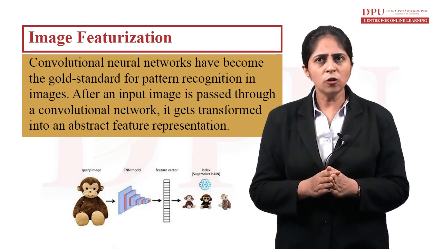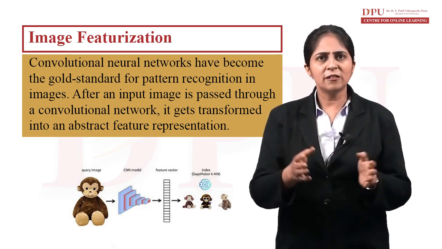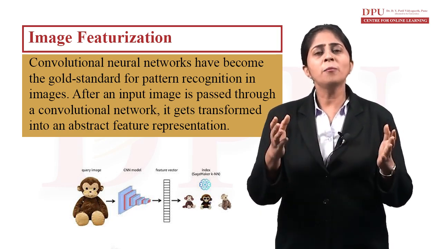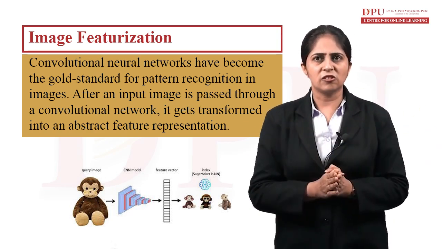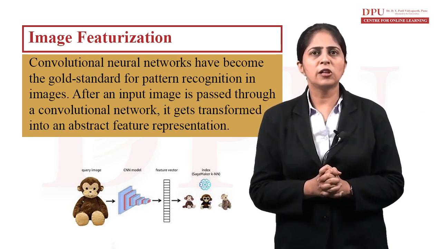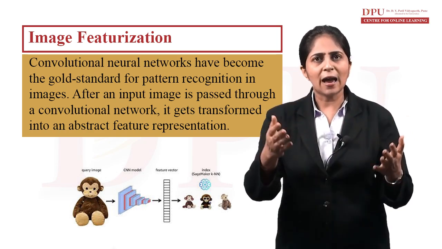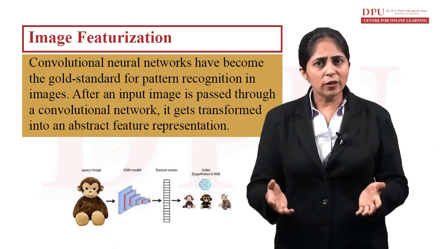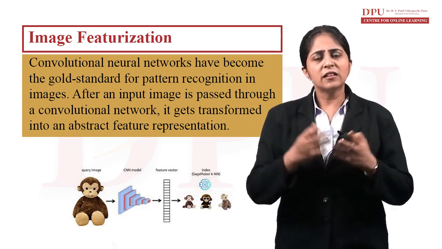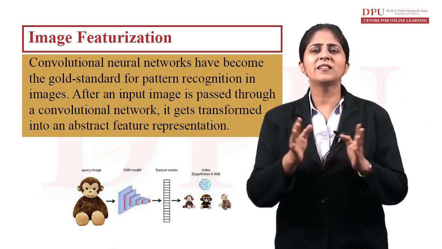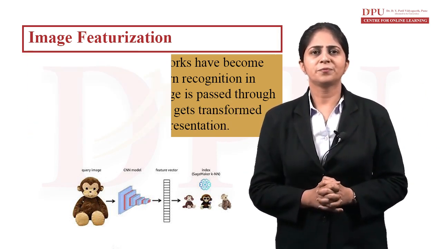Because whenever the input image is passed through our CNN, it will be transformed into its feature representation. We have various filters in our convolutional neural network. So they will capture different kinds of patterns like the vertices, the edges, the curves, the contours, the symmetries of all the objects that we have in the image.